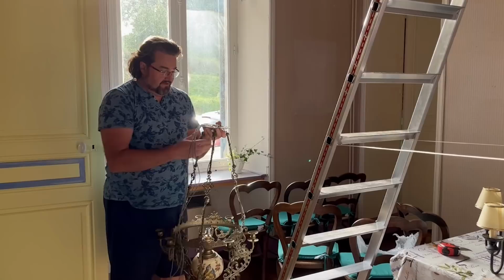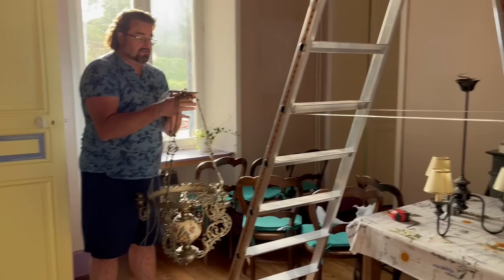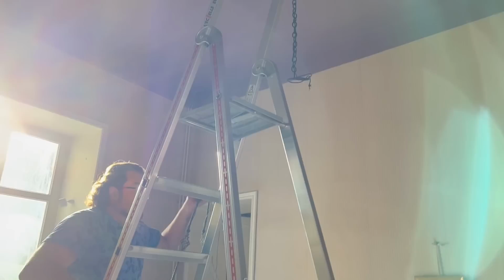Well, it is an absolutely stunning light that was lovingly purchased for us by Elska and Mo as a gift. We're going to try and get it up in this room. So, wish me luck. Taking the old one down, we're going to try and hook this one on, then I'll try and wire it up. Do I keep vlogging or can I actually help in some useful way? At the moment, I'm just going to hook this thing on.